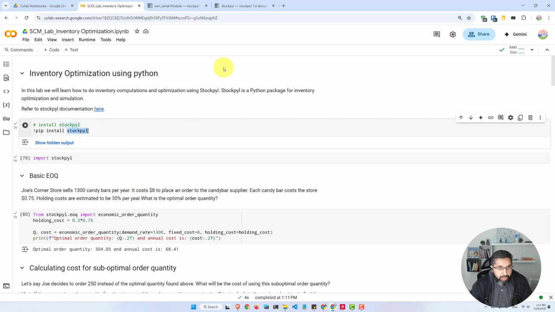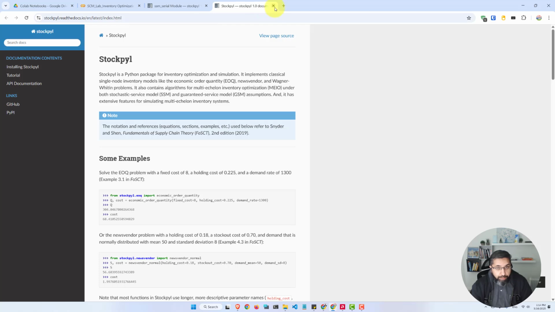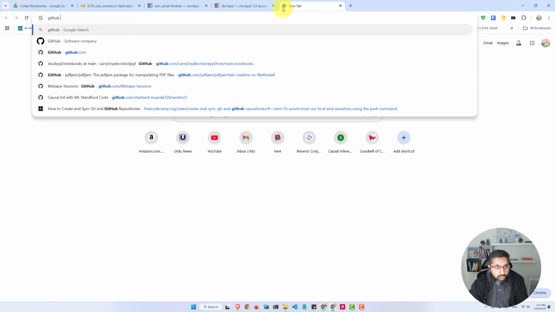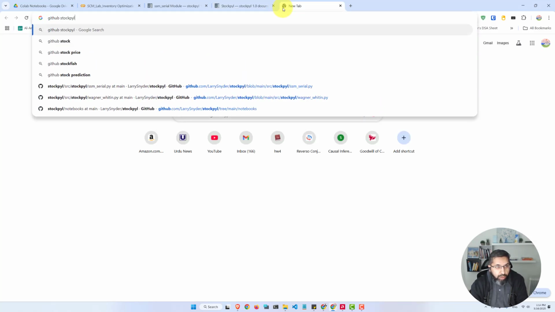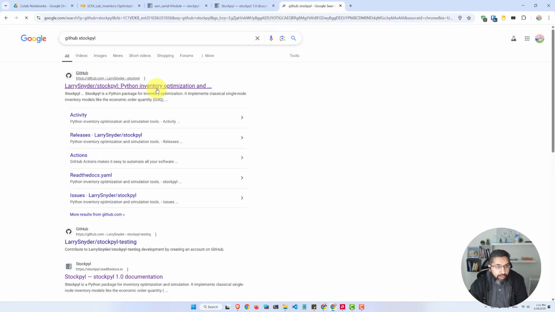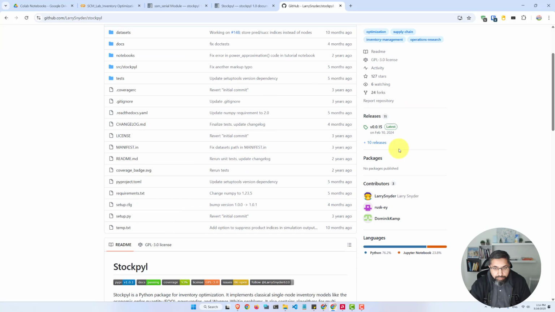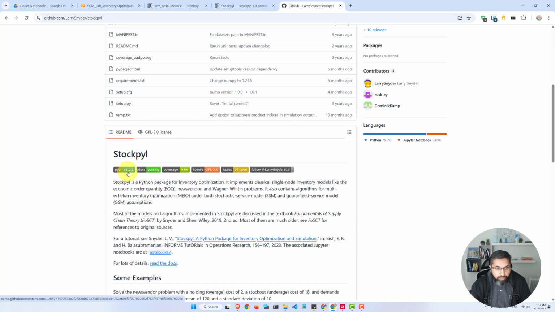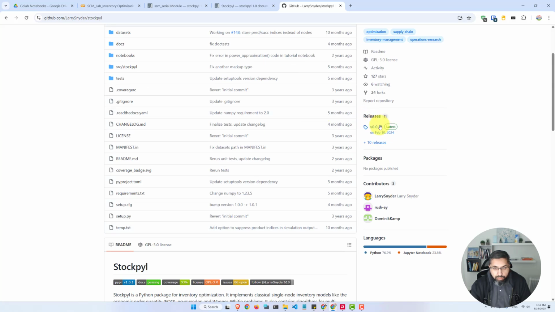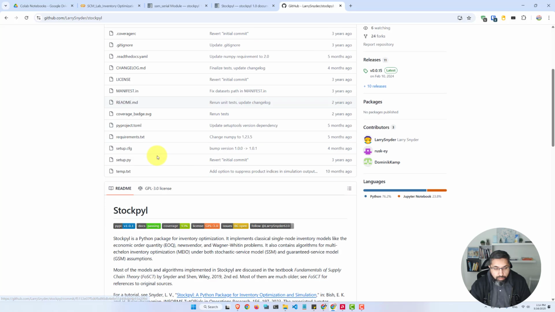You can follow this package's documentation, or you can go to the GitHub page. You can just search GitHub stockpile, and the GitHub page will tell you what the latest version is. So there's version 0.015, February 10th, which somehow this release is called version 1.01.